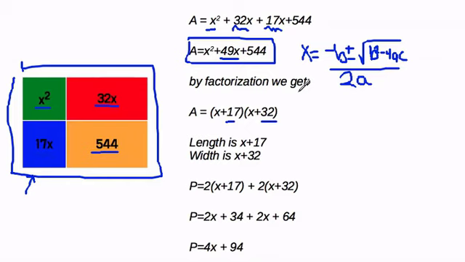Or you can use factorization, which is two numbers that multiply to give you this number, and when they add, it has to be 49. So for 544, maybe you're gonna be checking some divisors, and you gotta check the numbers that when you add them, it gives you 49. So the two numbers are gonna be 17 and 32.